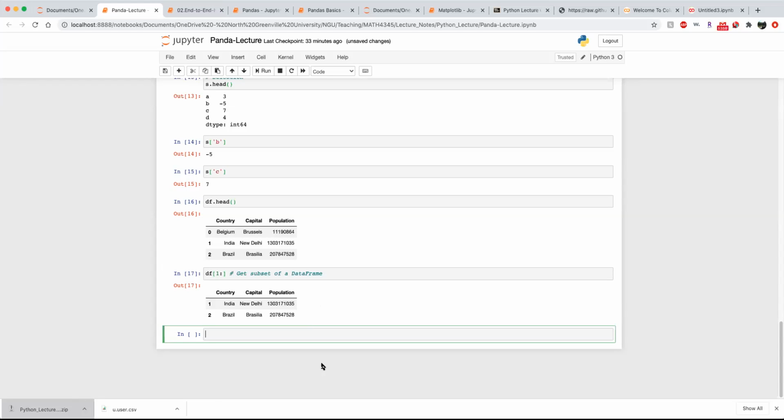Now the next one is selecting, Boolean indexing, and setting. First, we're going to select by position. This is important.